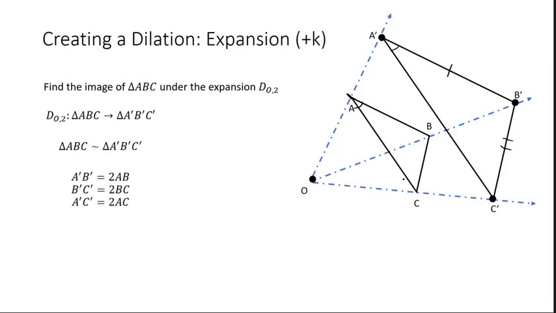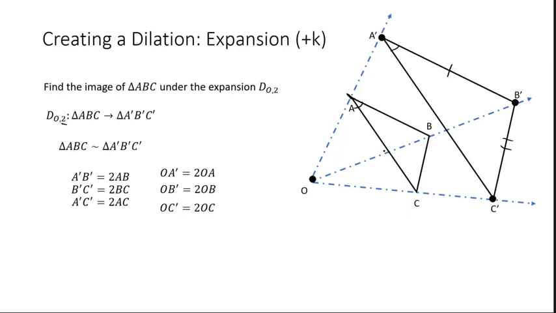All right, so that's because of this dilation that we've created with a scale factor of 2. That is why it's twice as large for each side. Okay, and also, as we mentioned as we created the picture, the distance from O to A prime is twice as far as from O to A. And then from O to B prime is twice as far as from O to B, and O to C prime is twice as far as from O to C.